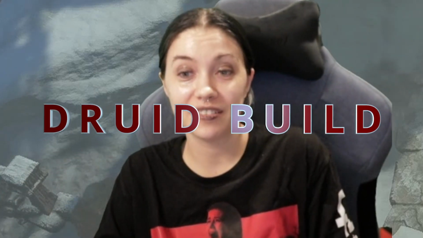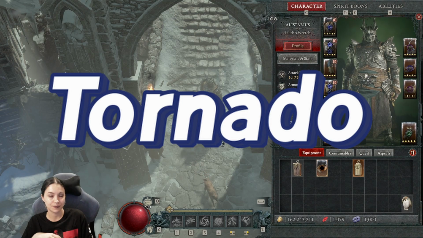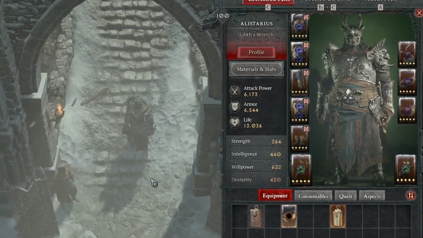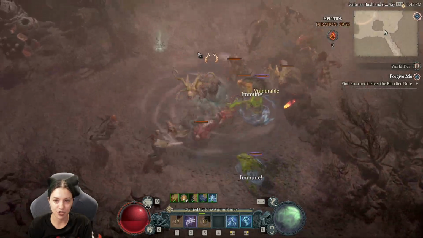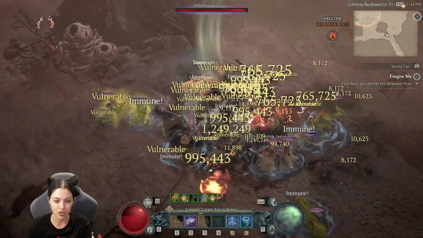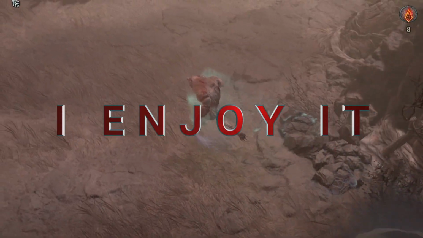Druid build video. This one is featuring the tornado. Werewolf tornado build. Pretty much what it does is it destroys and it summons monsters directly to me. And then, as you can see, pretty much everything blows up, which is pretty powerful. I enjoy it.